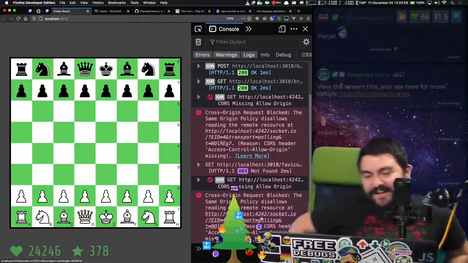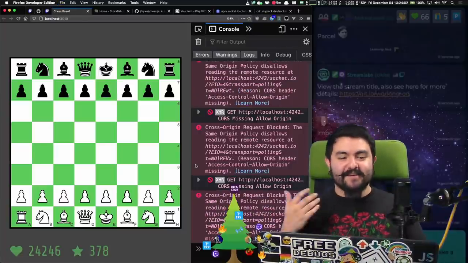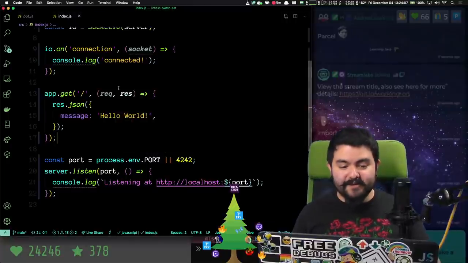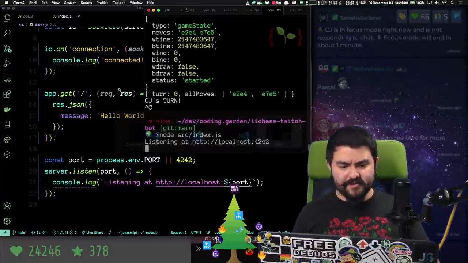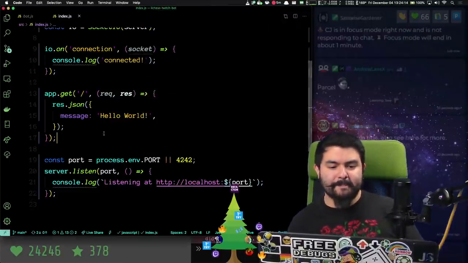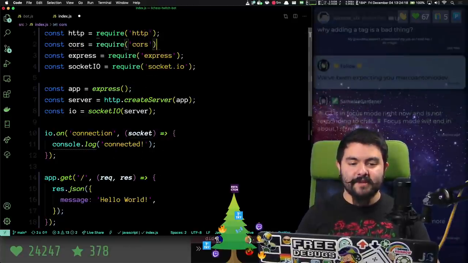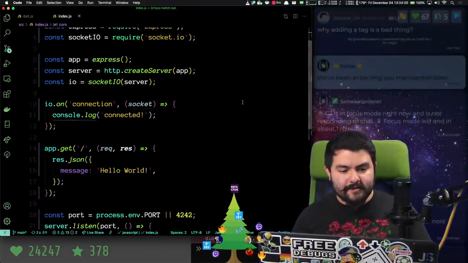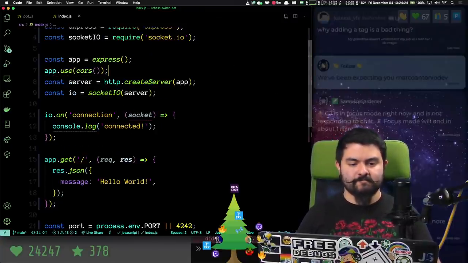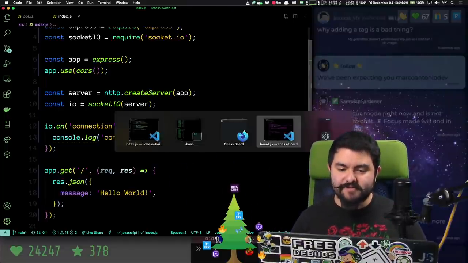Awesome. So the only issue now is it's trying to connect to the backend, but the backend is running on port 4242, which is a different origin. So our backend, we actually need to set up cross-origin resource sharing. For that, I'm just going to add the cors module. No big deal. Let's bring in cors. And then we use it. Cool. So this now should work with the upgrade request for sockets.